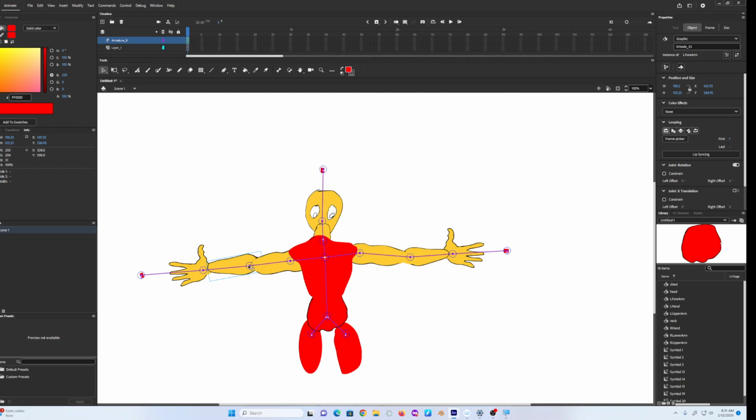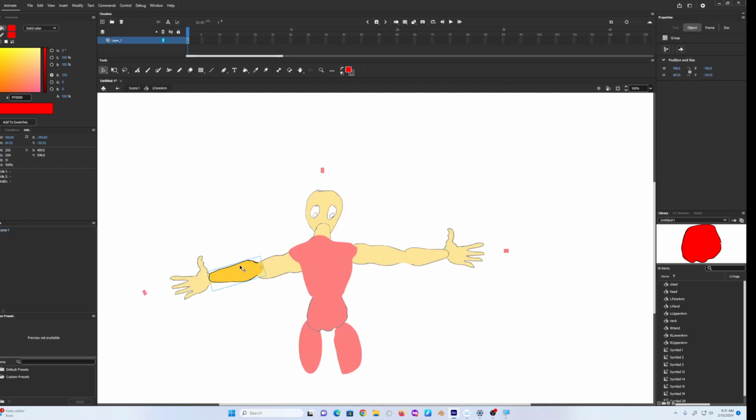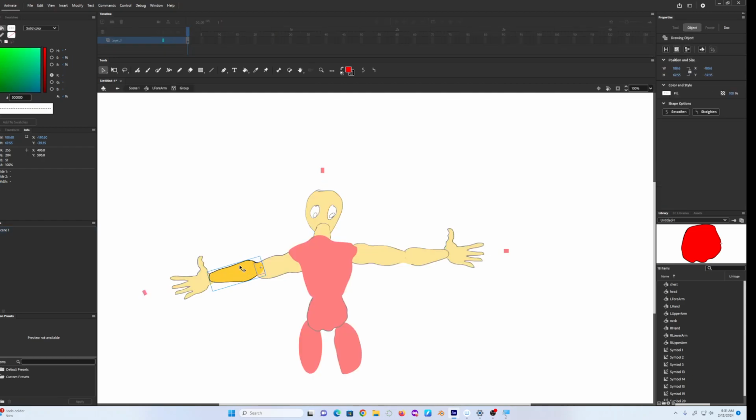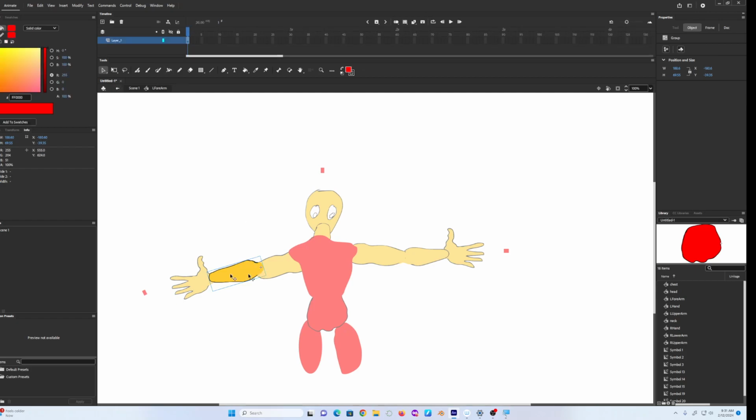Like, if I don't like where this point is sitting inside the forearm here, and I want it to be closer to the elbow, well, I can't just click and move it, because notice it moves the arm. So to actually move where the point is in an object, I have to double click the object a couple times. And then this dot here, basically I'm moving the object and the point stays in the same spot, right? So I'm moving the whole object and that changes where the point is in it. Does that make sense? Okay.